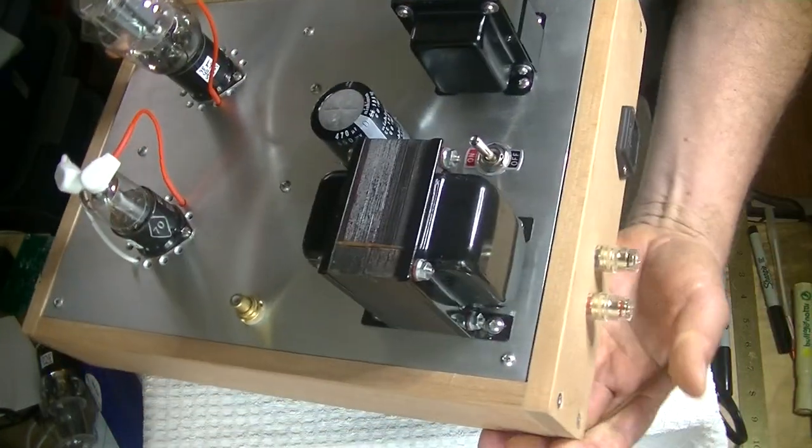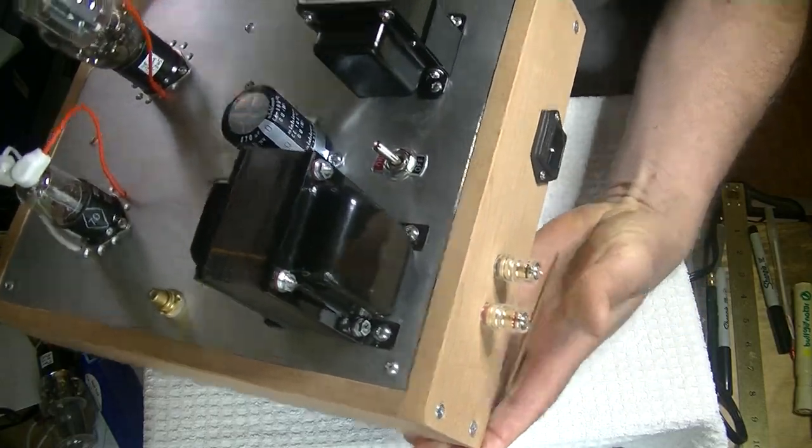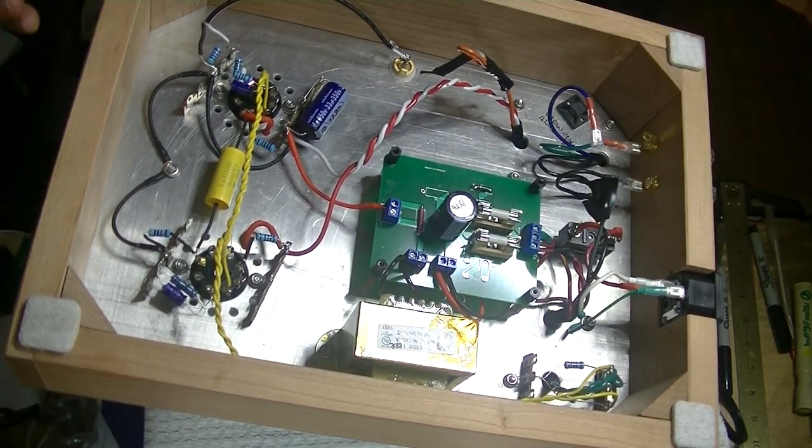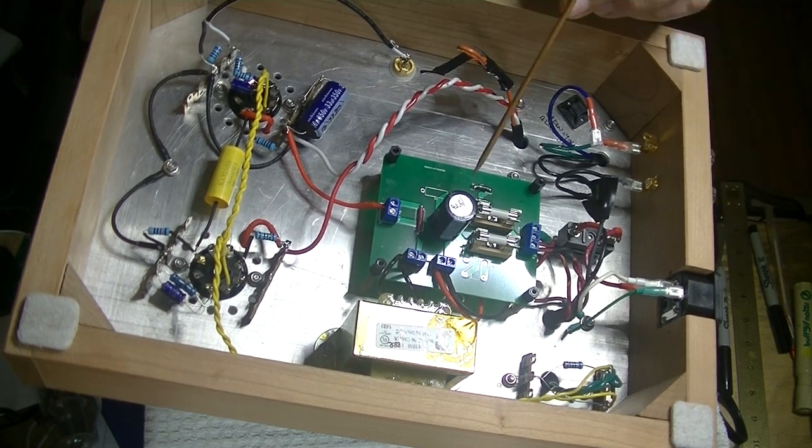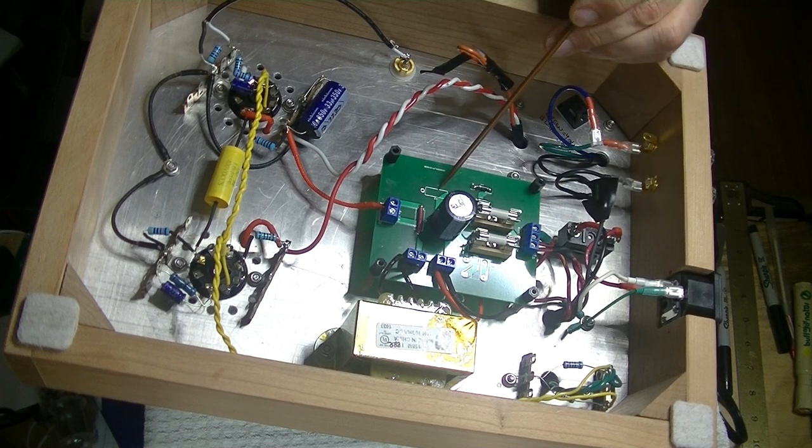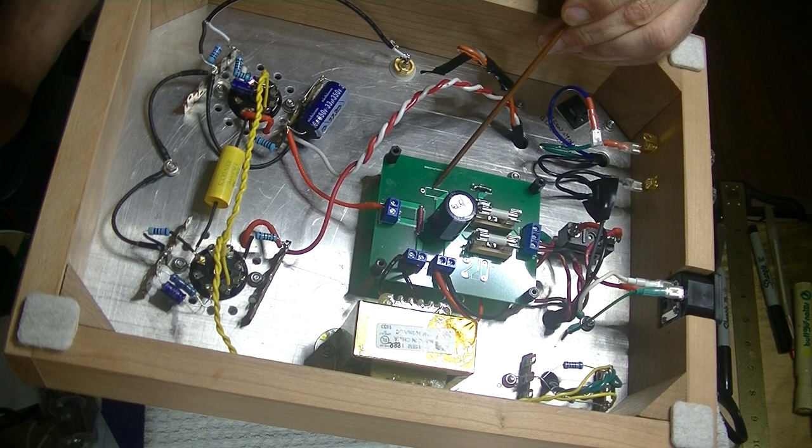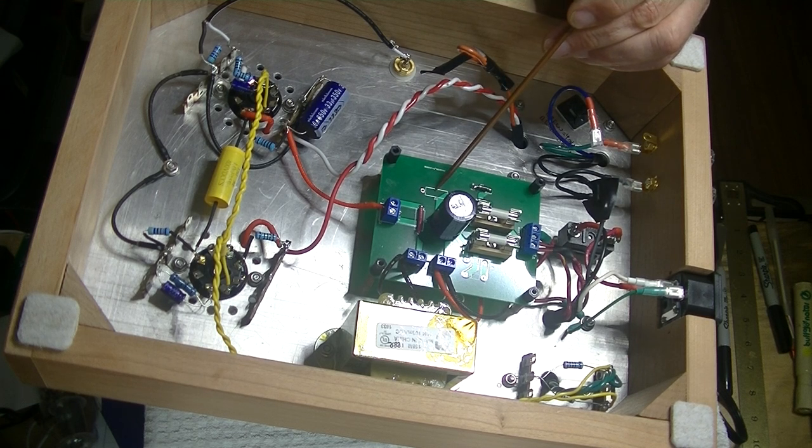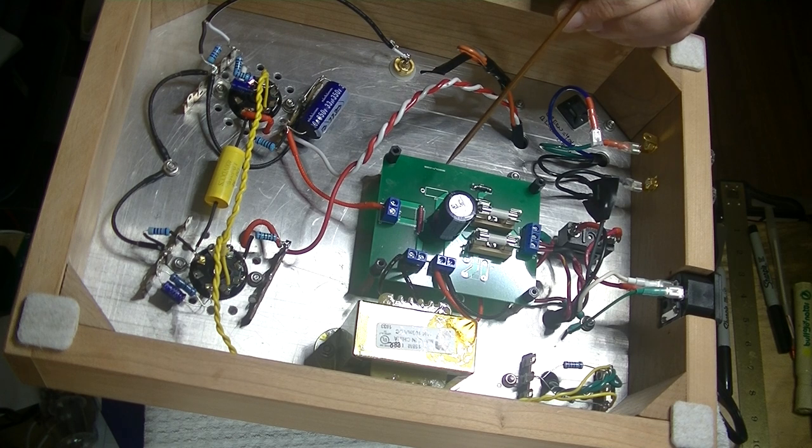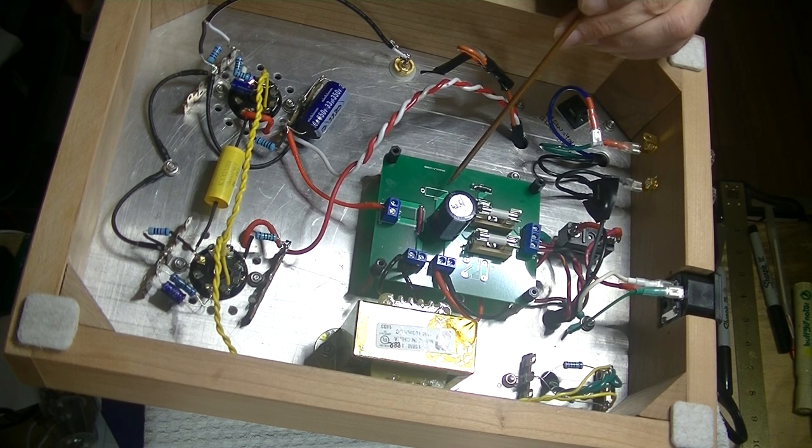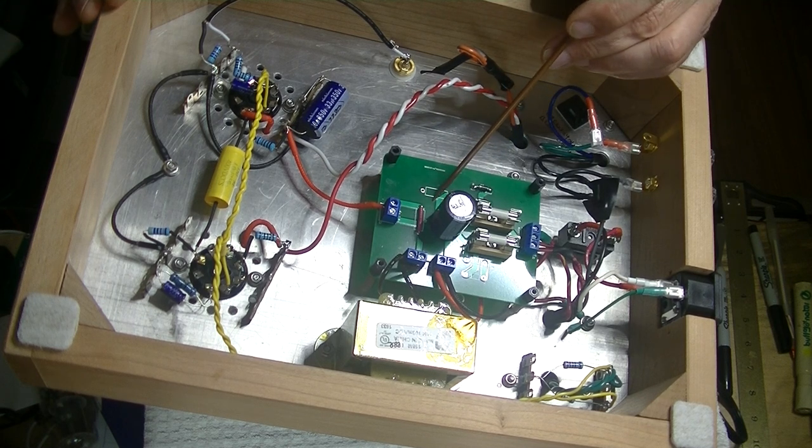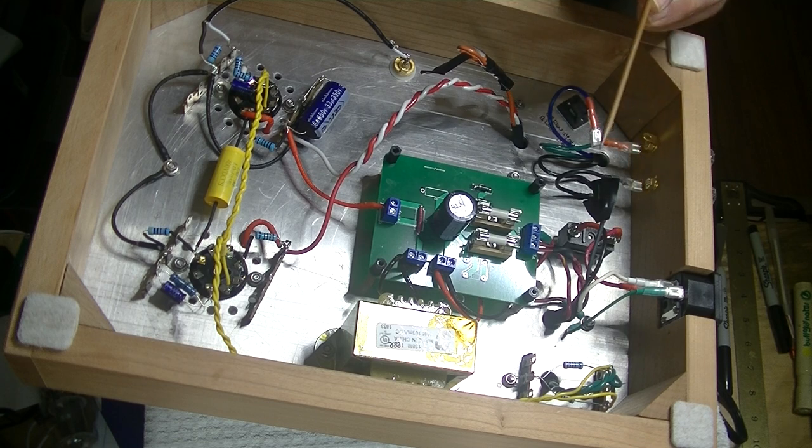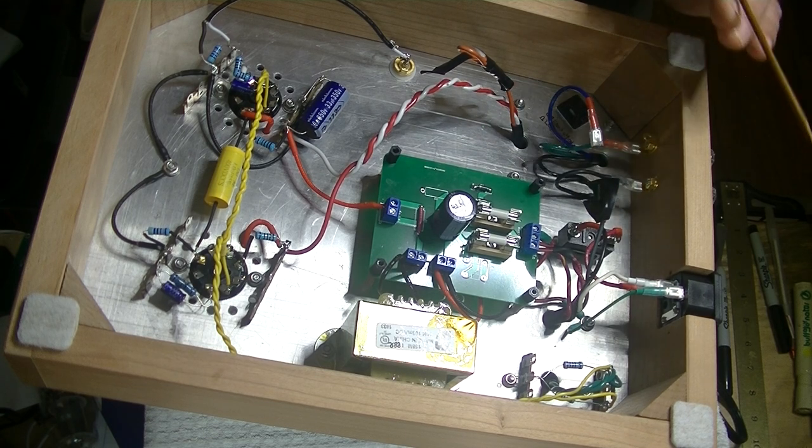So we've just got a pair of speaker jacks out, and of course, an IEC fused inlet here. Let's just flip it over, because this is really, this is the amplifier, right? Well, the amplifier is the tubes, but this is the circuitry that ties it together. So we've got a universal power supply PCB, which is the first time I use this board, and we're going to look with the design work. And we spent, oh, a couple of weeks going back and forth over the winter getting a preamp board and getting a power supply board ready so that I could order them. So thanks a lot, Hugh. You guys did a great job. There's some minor revisions that we'll make to the next batch of boards, but essentially you got it perfect.